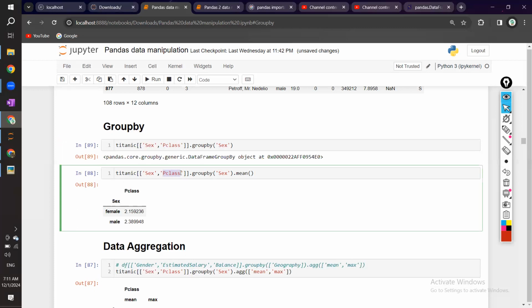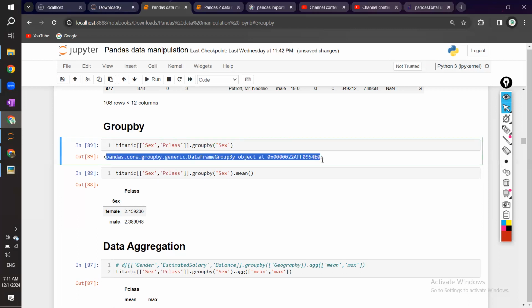So you should mention what type of mathematical function you want to perform on it. Only group by will always be an object, so you cannot see the values; you need to loop through it or use some statistical function on top of it.